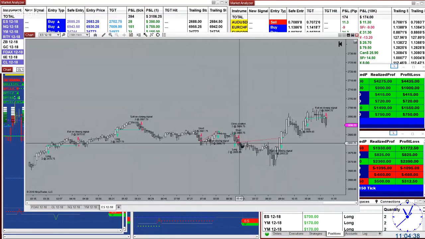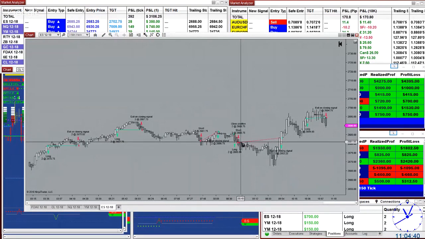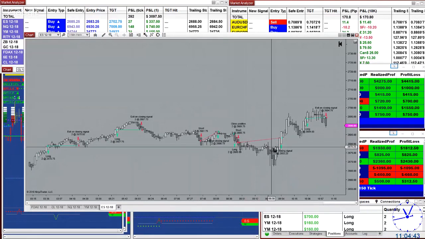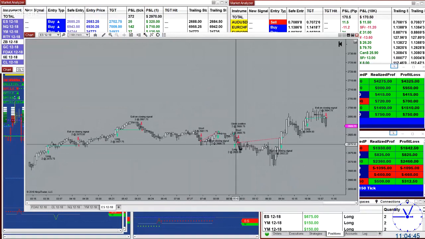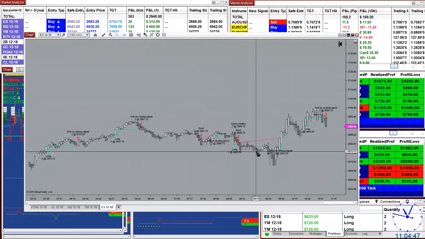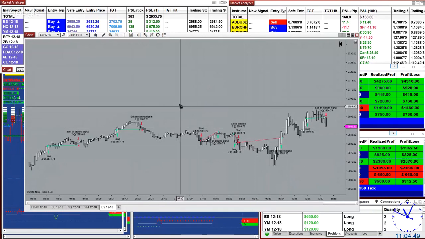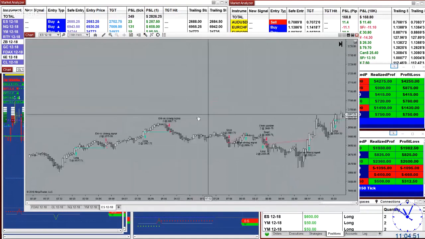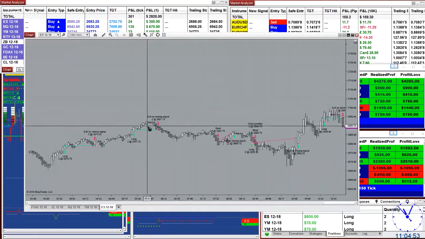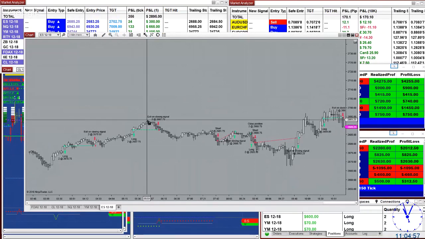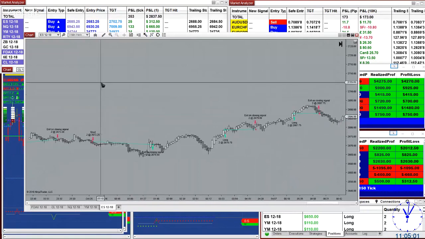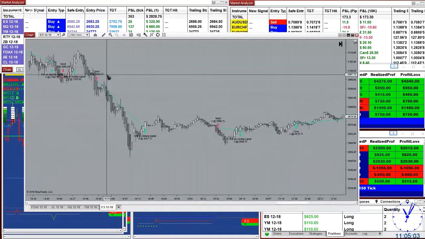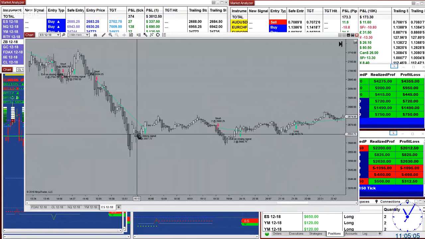So we are just testing the entries as much as we can, and then we will be adding the trailing stop. However, the way we are doing it, you can do break even plus one or two takes without the trailing stop and let the system exit when the system exits. Because sometimes you're going to have some nice trades like this.